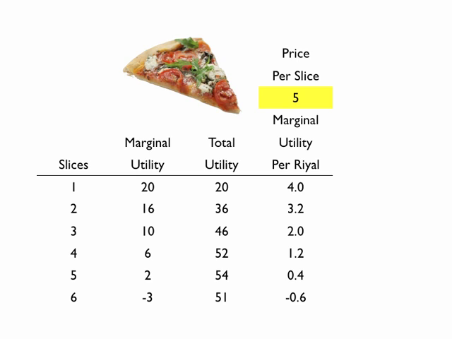All right, does that make sense? You might want to pause here for a moment and just look at this chart to make sure you understand it. We would also look at the total costs that we've accumulated so far. It's just 5, 10, 15, 20. Each time we buy a slice, it costs us 5 Riyals.